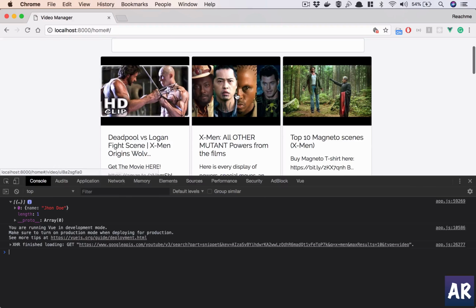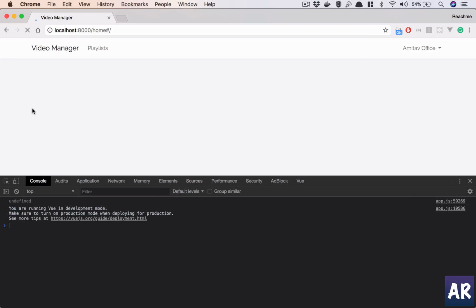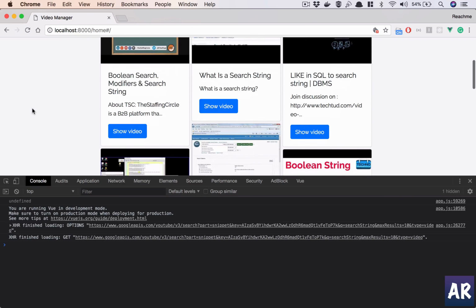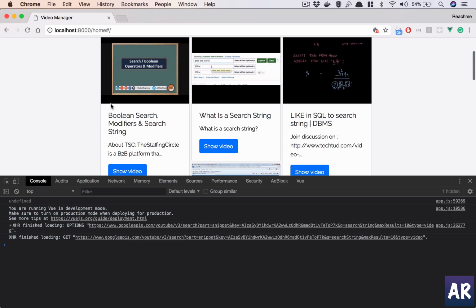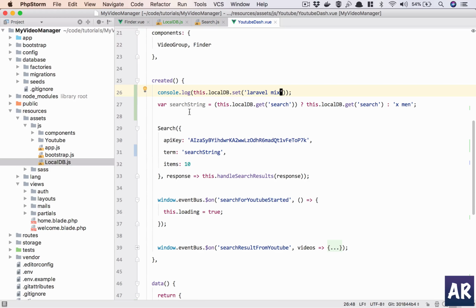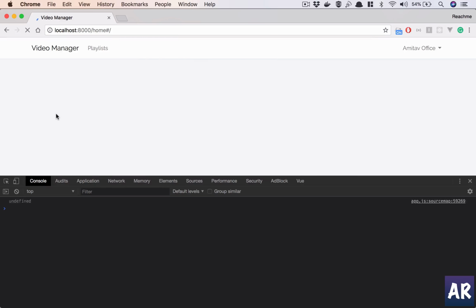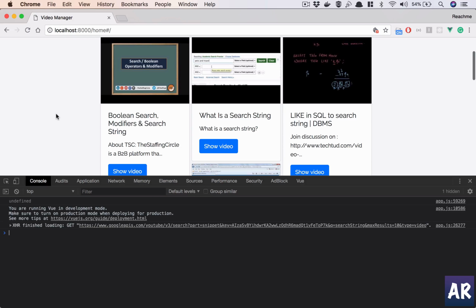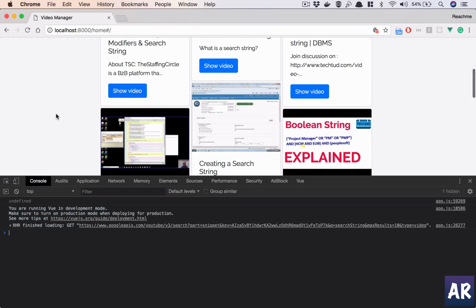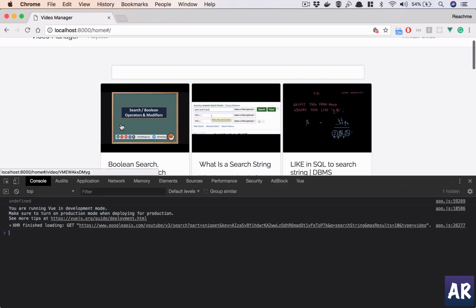Okay, and if we hit refresh, I think this is search result for Laravel mix. I'm pretty sure. Where is the console? Yeah, why don't we do Laracon? Hit refresh. No, this is not what I expected.